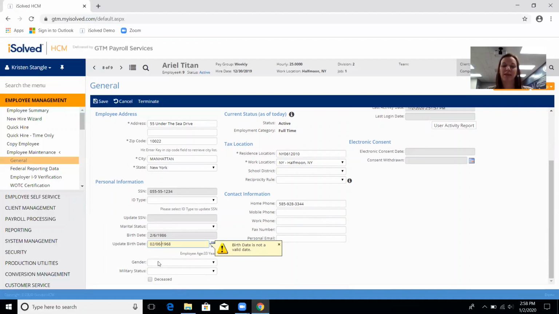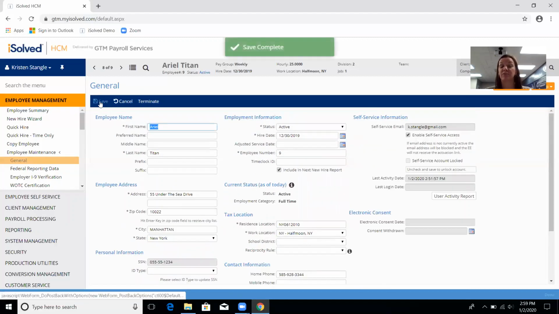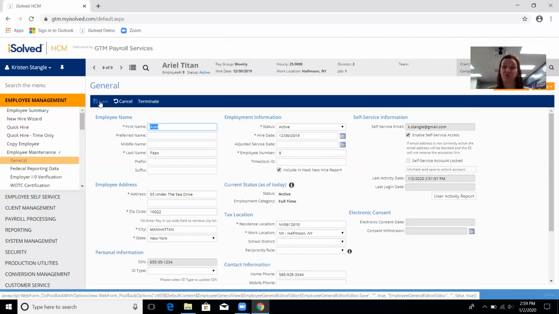Because age bands are sometimes different with life insurance, so maybe a bigger deduction is going to start coming out of her paycheck. Or if it's a company paid benefit, it might be a larger premium on the benefits administration side. So something that you're going to want to be aware of and give the employee a heads up on if it's going to affect them.